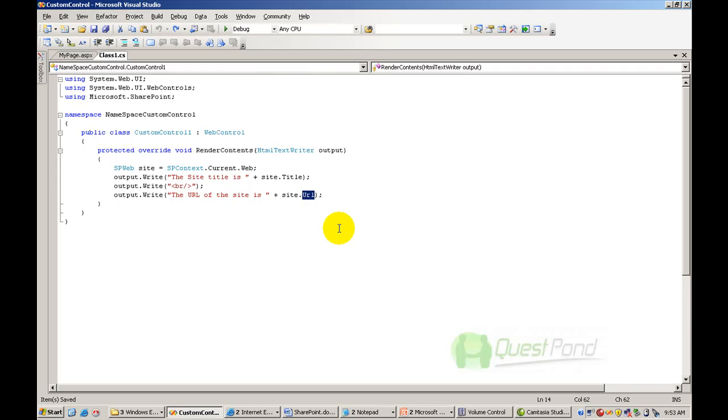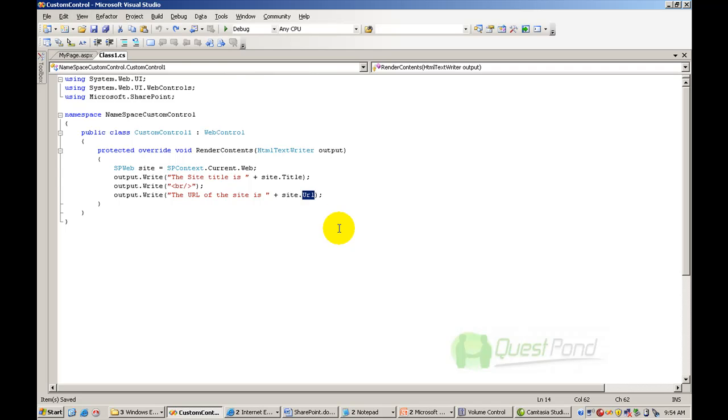Now definitely this is a theoretical control. I mean to say nobody would like to make a reusable control which displays site title and site URL. But in real projects, you can make custom controls like a report viewer, or a custom data grid, or a custom hierarchical grid in which you will display data.